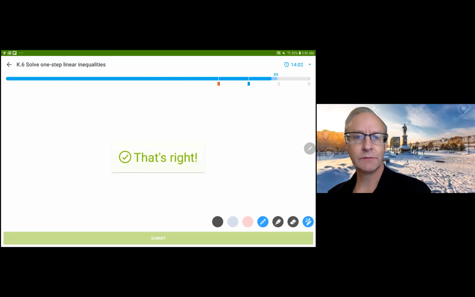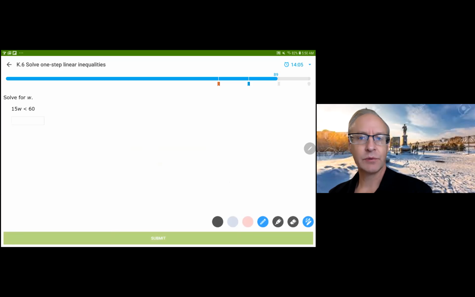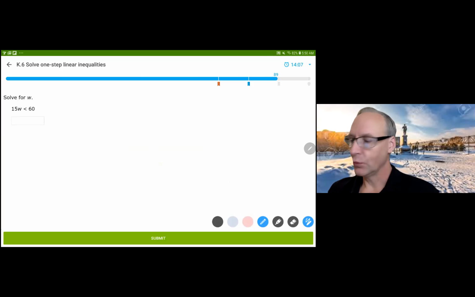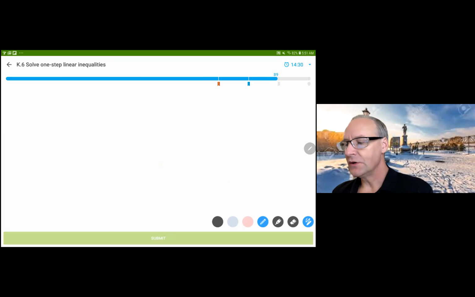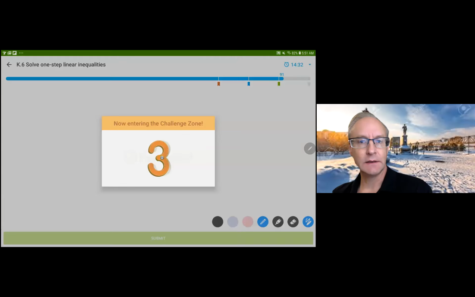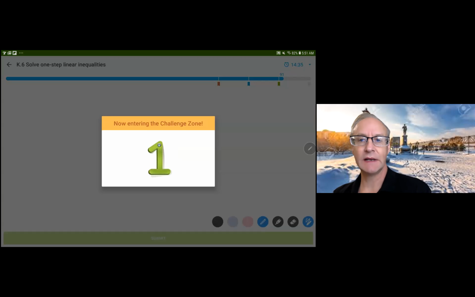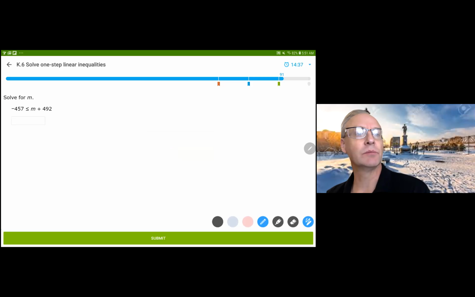A lot of students are going to be tempted to grab their calculator. And the problem with grabbing your calculator is that when you do that, you stop thinking. I guarantee, try it. The minute the calculator enters your hand, I promise your brain turns off and you just start pushing the buttons. It's better to engage yourself. You're going to divide by 15 on both sides, and W is less than 4. Knowing your multiplication tables and your additions and subtractions and being able to work with conjugates is really important.